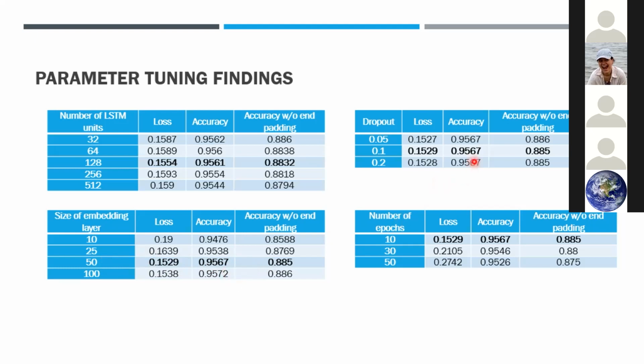And the dropout rate was not actually affecting the accuracy of our results very much. I left it at 0.1, so I have some regularization in the model. And the optimum number of epochs to feed the data was equal to 10. Beyond that, the model showed a clear overfitting behavior.